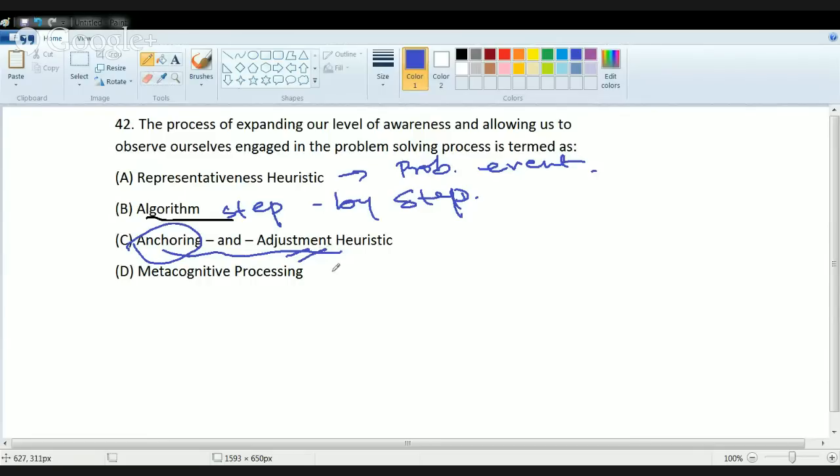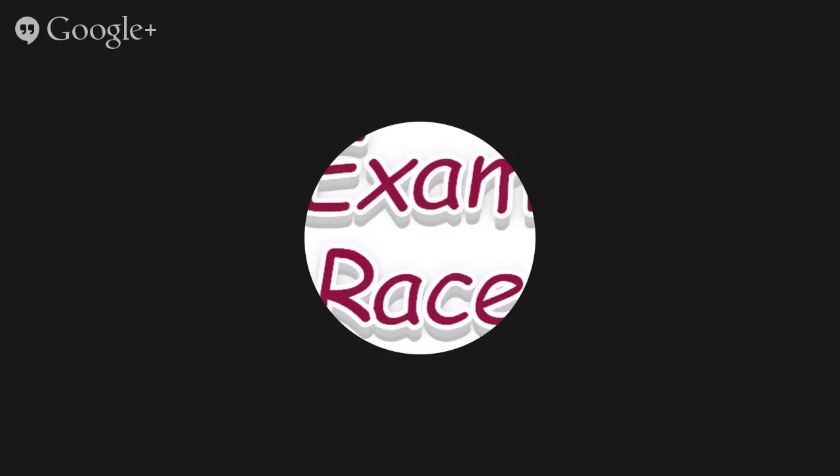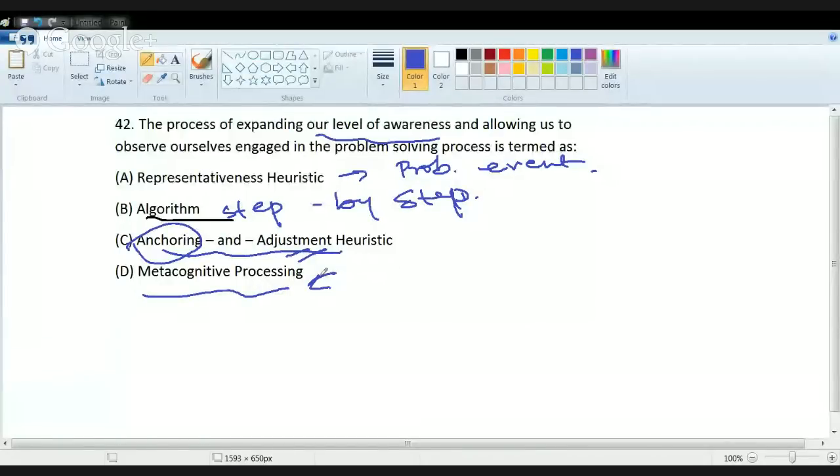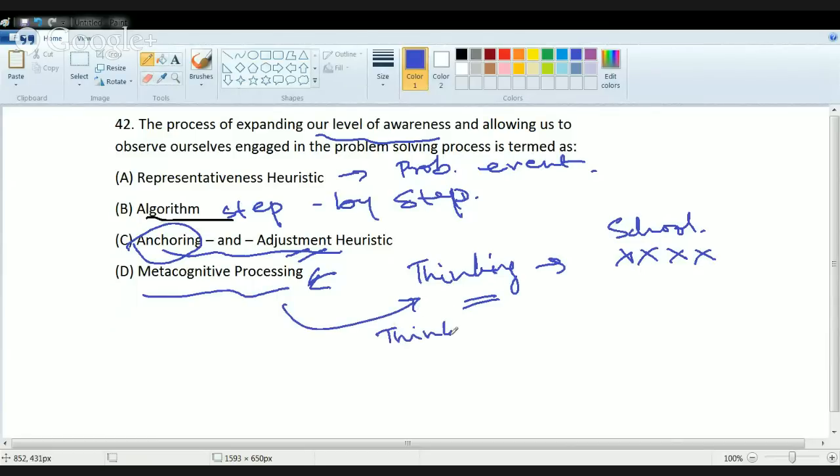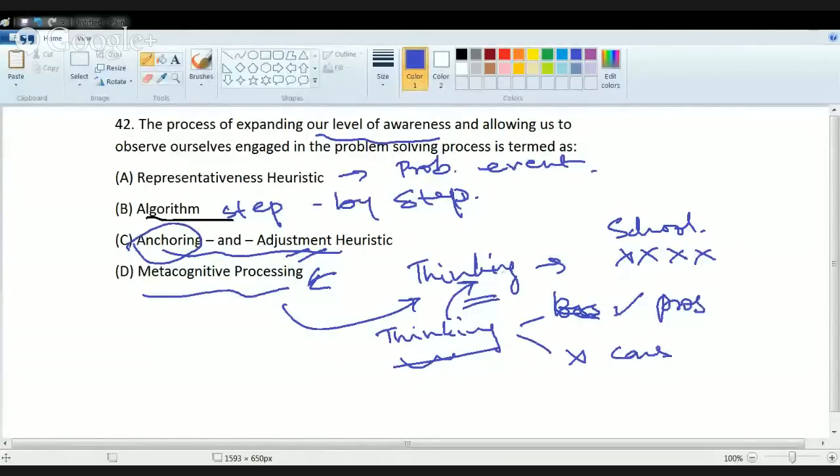Now what is metacognitive process? It's obviously expanding our level of awareness and how we observe the things around us by solving various problems. Metacognition is basically thinking about one's own thinking. Okay, for example, I am thinking that today the weather is not good. I should not send my son to school, for example. So that is my thought process. Now based on that, I am thinking again. If he won't go today, what are the losses that he might face? Is it good or is it bad? So I'm trying to find out the pros and the cons. So based on that, I am thinking of what I have already thought. So metacognition is basically thinking about your own thinking.